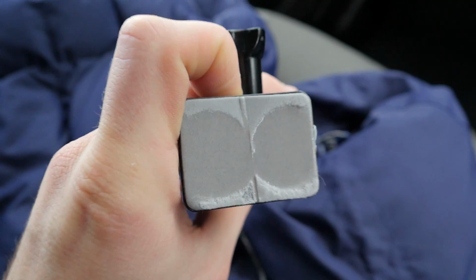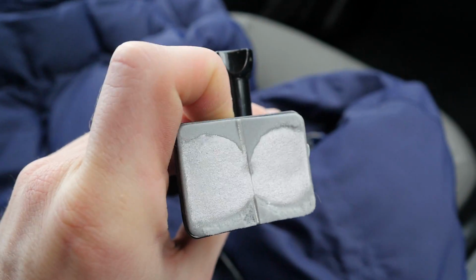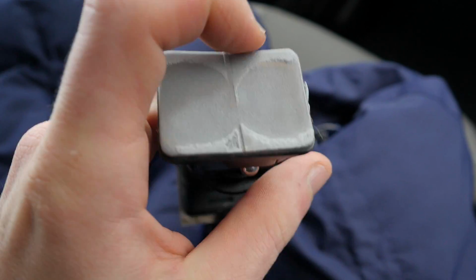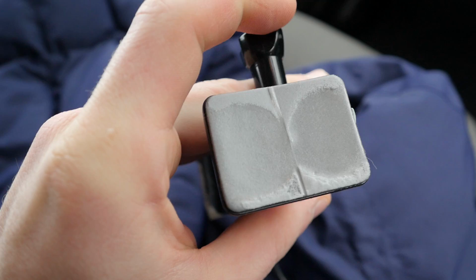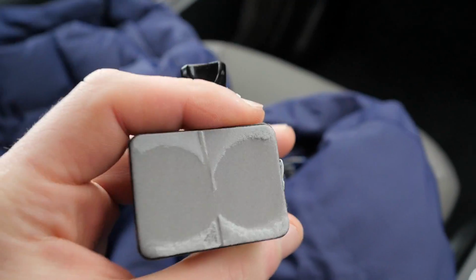So the camera came off quite easy. I just had to apply some force to it and just gently pull it off. And I reckon I could heat that up with a heat gun and it'll sort of go back to the right shape and I could just stick it back on again. If not, then you could get these fairly cheaply off eBay.